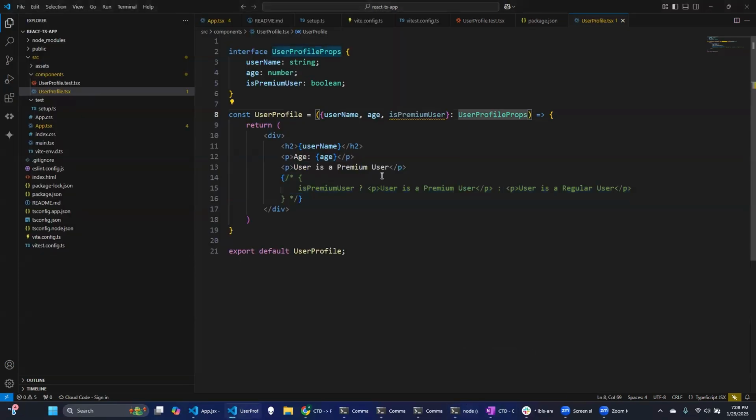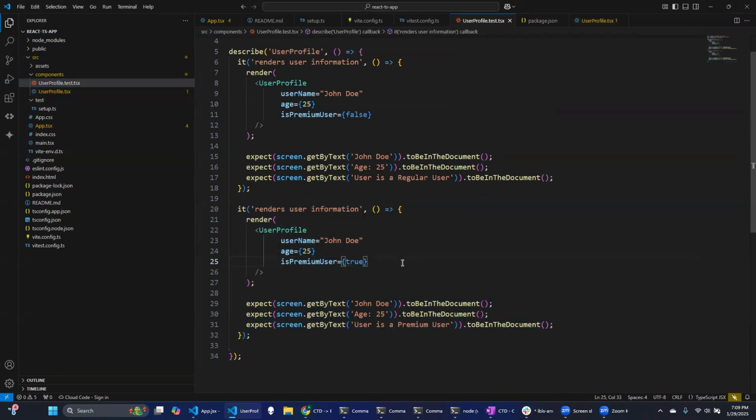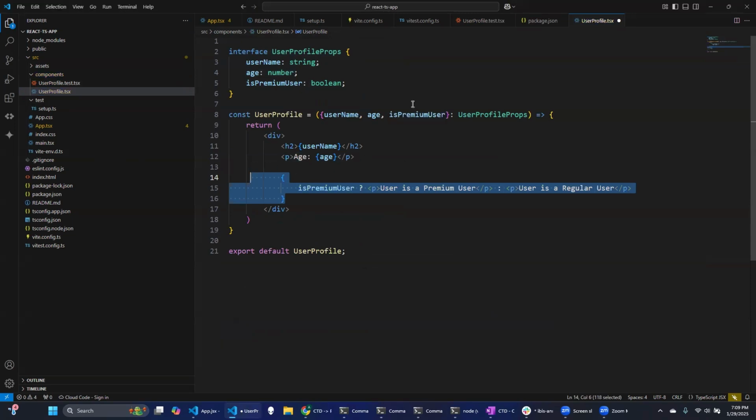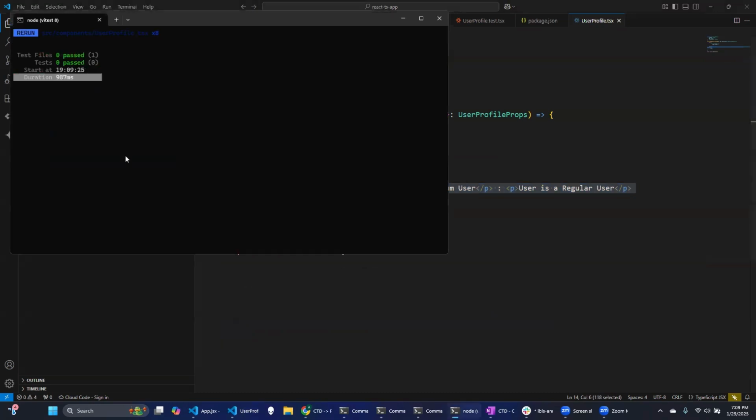this kind of situation would have been given to you by your business analyst or your senior developer or your manager. So based on the requirement, the first thing you do is write your test cases, then implement the code to pass those test cases. So maybe initially you would have this much, and then you would remove that one and implement the right logic of considering the premium user. So you go from the red screen to all the test cases passing.